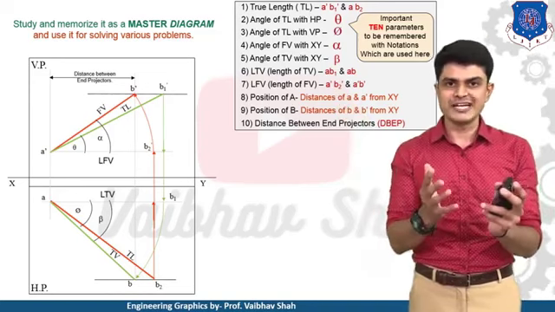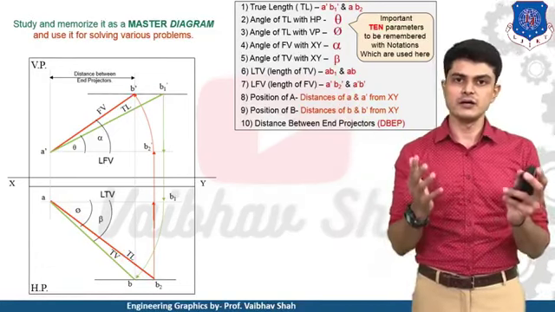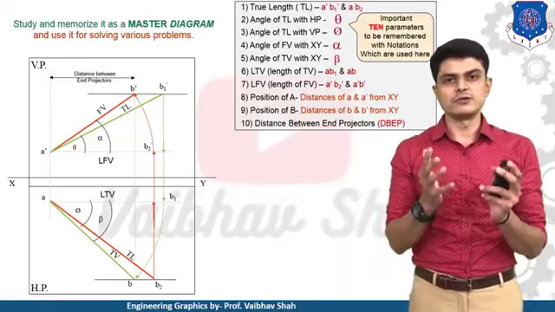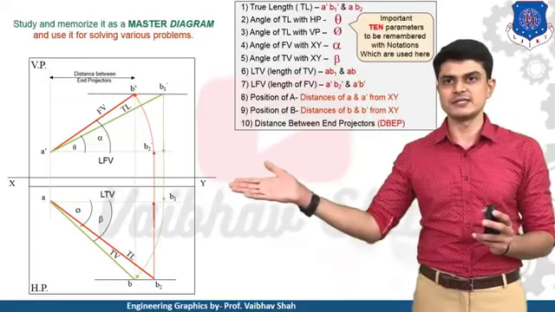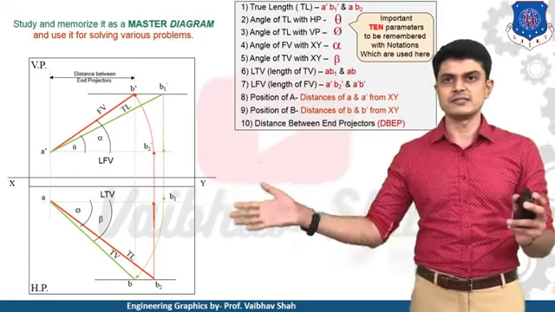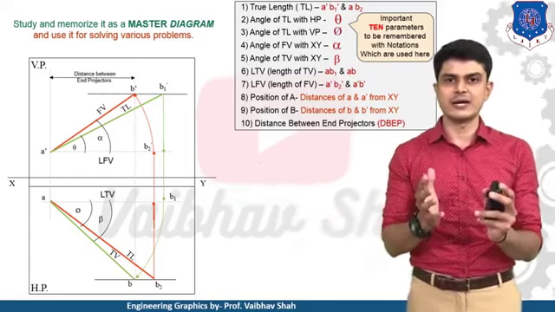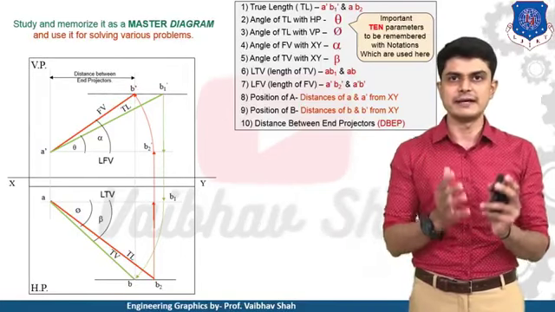Now let us move ahead and see the angle of top view with XY. So top view is what? Without dash point. So your angle made from your without dash point would be what? Your angle with your top view. So here the angle with the top view is what? Beta. So here you can see the line AB is making an angle beta. So whenever you are drawing line AB, your angle should be what? Beta, because top view is making an angle beta.